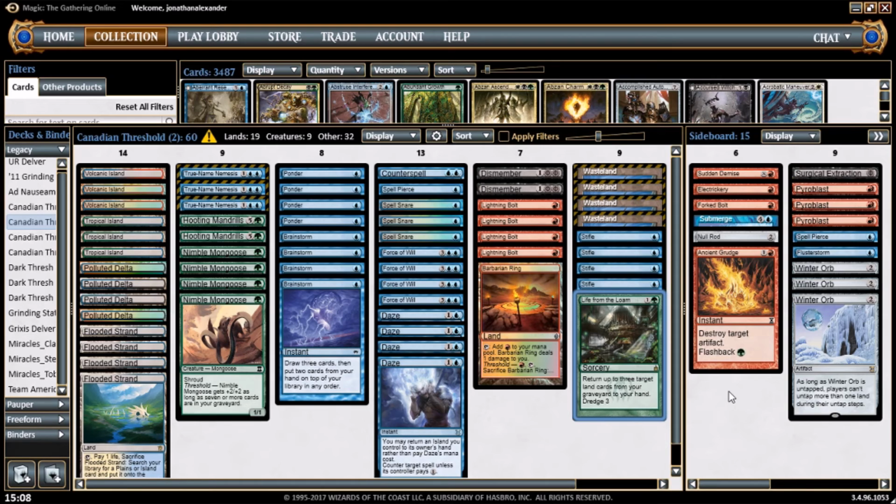But overall, I think the matchup is just very good for you because they have a hard time dealing with Nimble Mongoose and True-Name, so long as you can keep their Knights in check and prevent Liliana and Toxic Deluge from resolving. And the next matchup, the last one I specifically have on my radar, is Shardless.